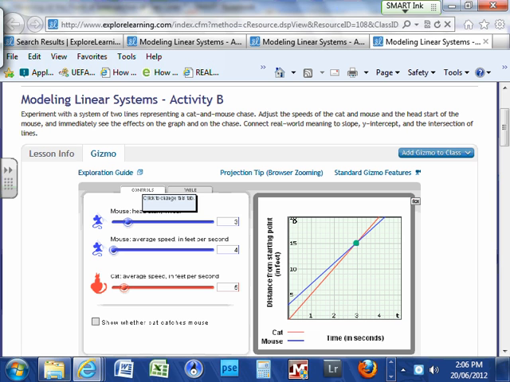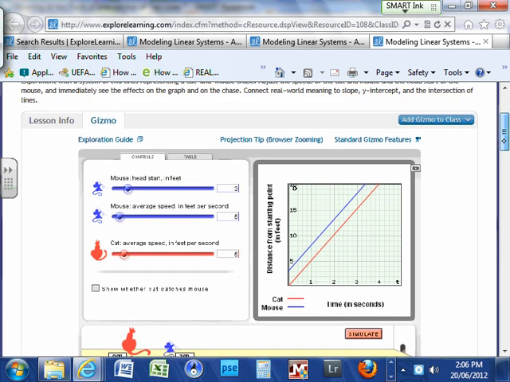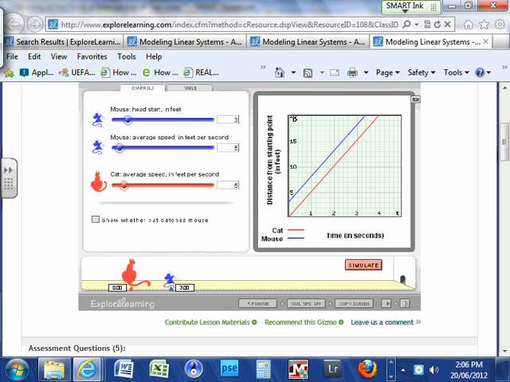Okay. I am wondering what happens if the speed of the mouse and the cat are the same. I make sure they are both the same, 5 feet per second. What can you tell me? Let's simulate and see what happens. If you look at the simulation, the mouse is safely in the hole. When you look at the graph, these 2 lines are running parallel to each other, and there is no common point. That means the cat will never catch the mouse, and therefore there is no point of intersection.